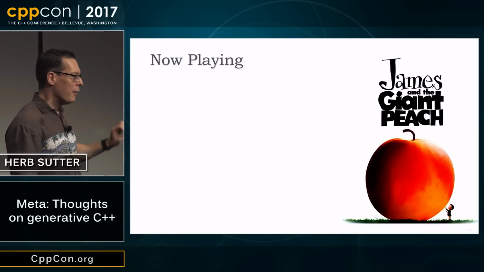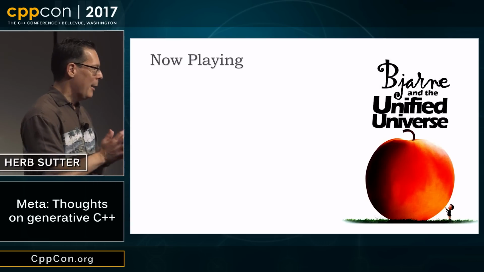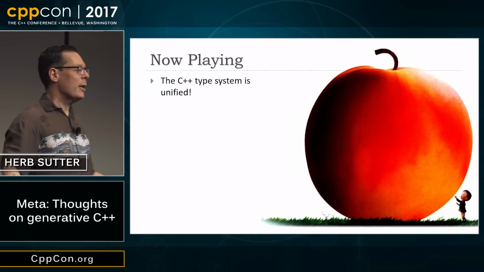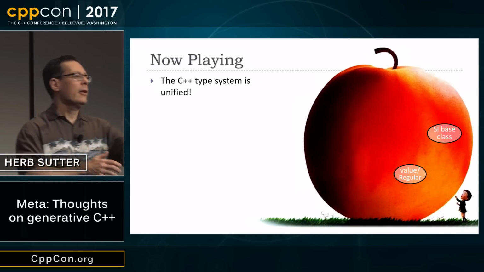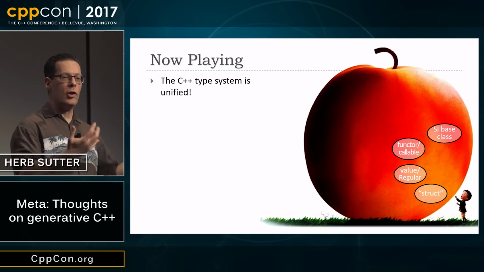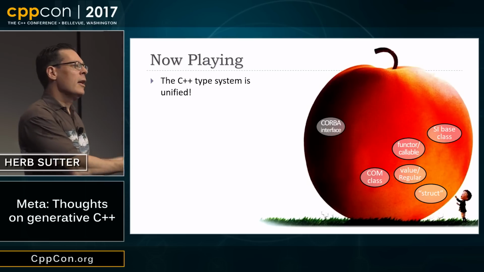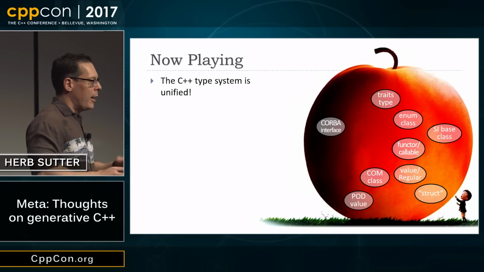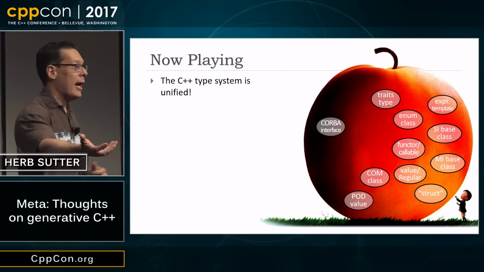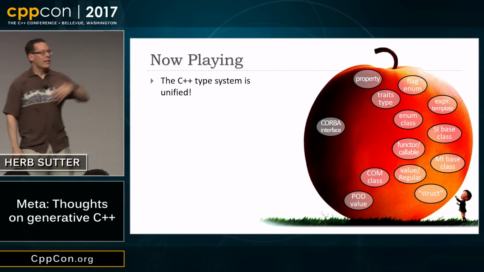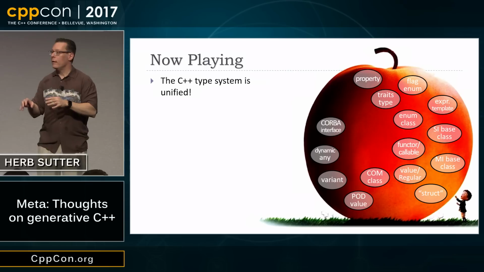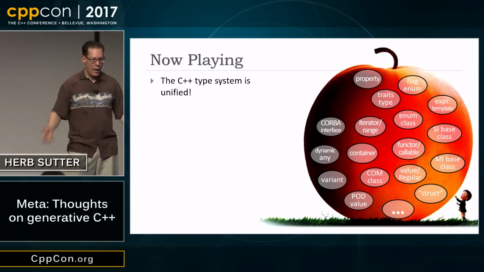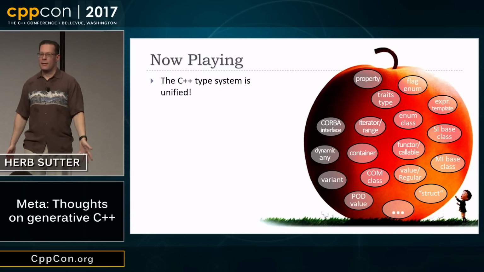So here's a movie that's playing everywhere in theaters. Okay, I'm not going to talk about James and the Giant Peach. I'm going to talk about Bjarne and the Unified Universe, because when we take a look at the whole universe of all these C++ types that we can express, there are so many. We talk about value types. They're the ones that are favored by default with the special member functions that get generated by the language. But we have plain old data structs. They're blessed with a name in the standard, although you can't actually quite see them in source code as clearly. But people write COM classes. They write functors, callable types, a very different thing, but it's still just a class. A single inheritance-based class obeys different rules. We write down what the rules are in English, but it's just a class. C++ does not have a separate interface concept for that. We write expression templates, properties, CORBA interfaces, any variant, so sum types, product types.